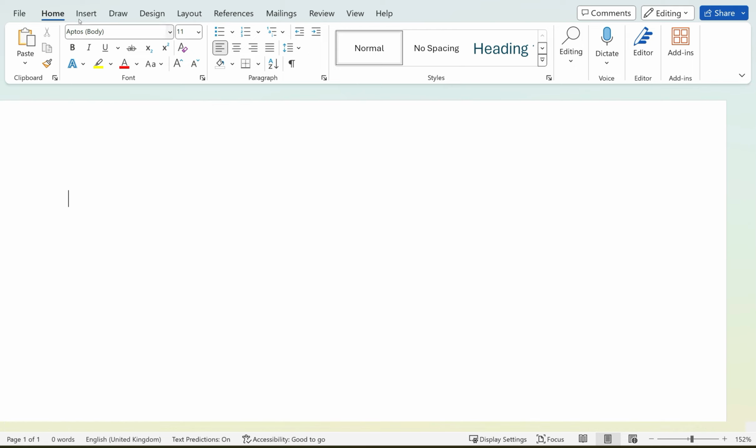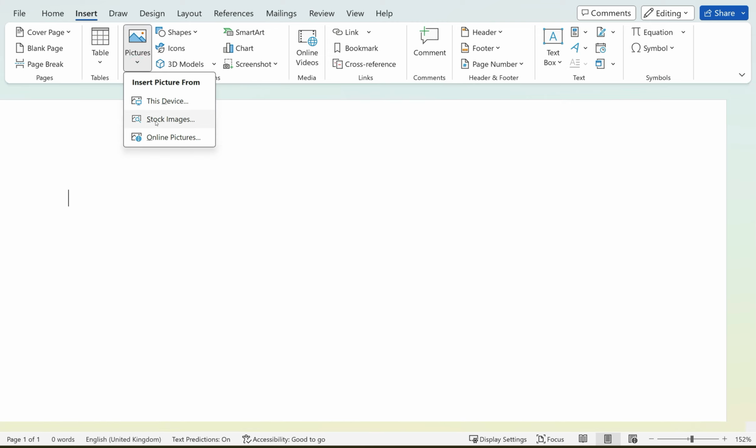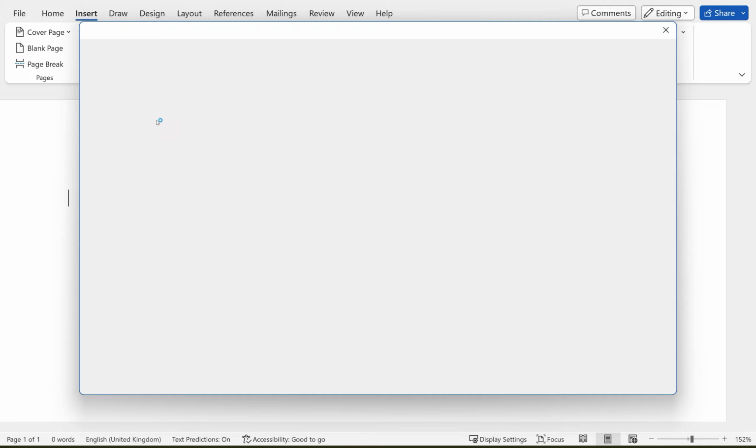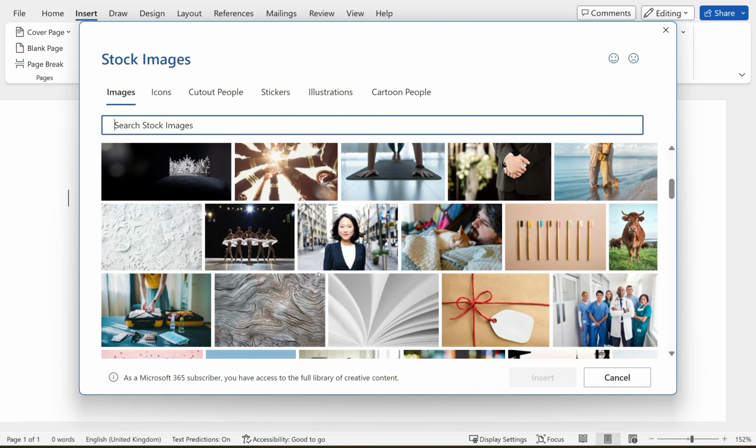If you are in a Word file, you go to Insert. Again, here you have Pictures right away, and then you click on Stock Images. It's literally the same product, the same user interface, the same simple experience that you get in all of the Microsoft products when you're inserting images.